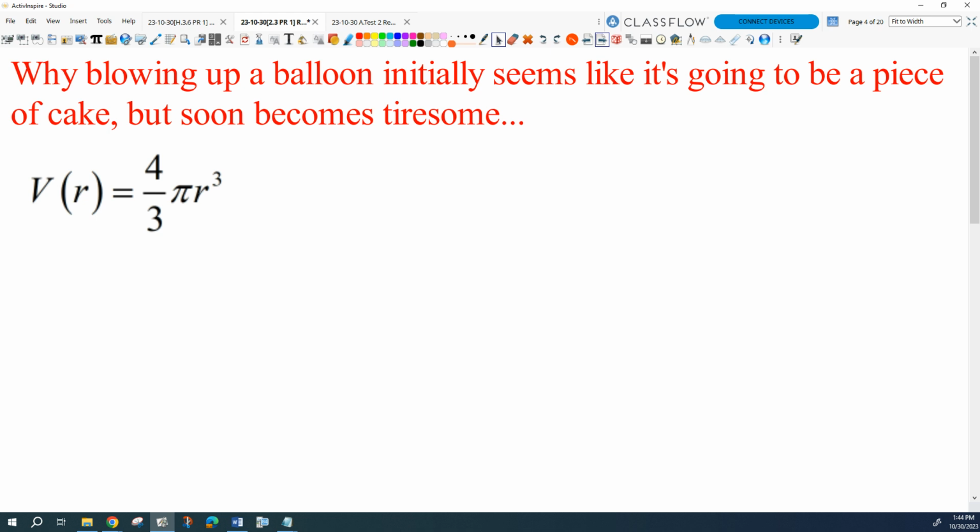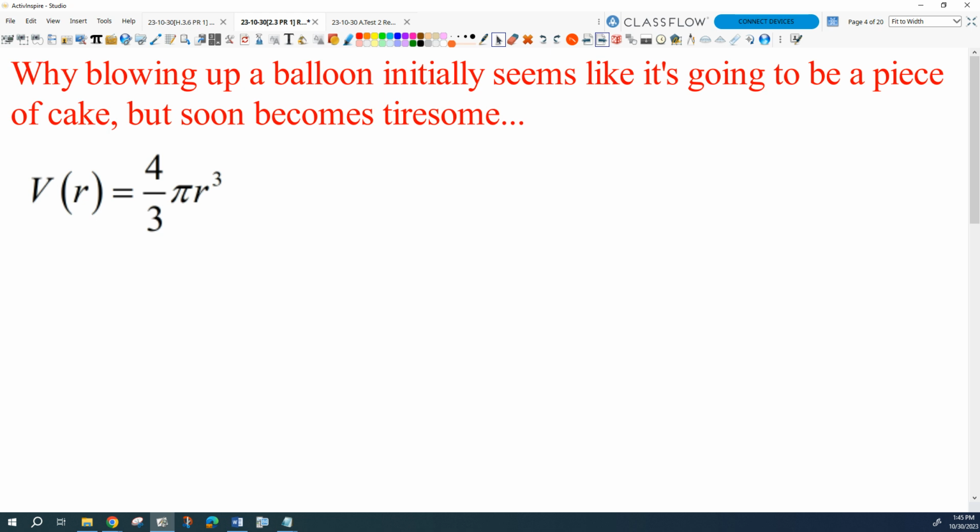Think about this: when we're blowing air into a balloon, as we exhale a lungful of air, what are we directly contributing to the balloon? Volume or radius? Volume, right? Because the volume of air in our lungs is added to the volume in the balloon, right? Okay, so then we want to explore what rate, what derivative would be interesting to us if we wanted to explore this question. What two quantities do we want to relate with a derivative here? Volume and radius, right? Does that make sense?